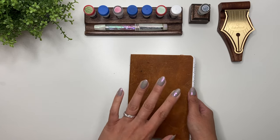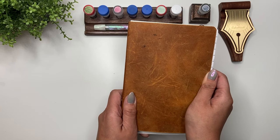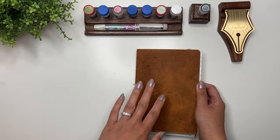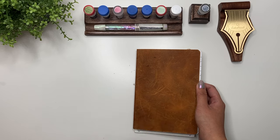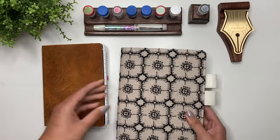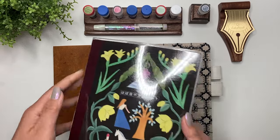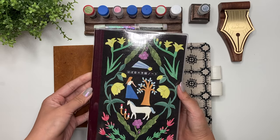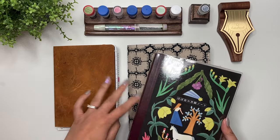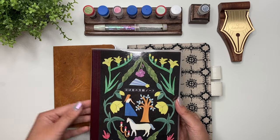I don't pick out my inks randomly on the day. What I'll be doing for 30 Inks 30 Days is filling out my B6 Galen Leather notebook — I fill in a grid with all the colors, write down the pen and ink combination, and do a little splatter. I also journal in my Hobonichi Cousin which has Tomoe River paper, and do a little transcribing in my Hobonichi A5 notebook. So there are three different places that I do the swatching, plus two places where I do writing, and that allows me to really get to know the pen and ink pairing even if it's for only one day.